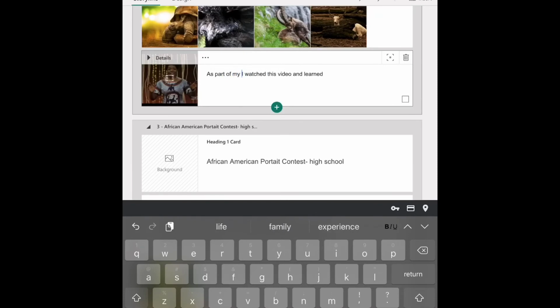So they're going to be looking for the things that you told them to look for, but they should also be finding some things that they find interesting so that they're more engaged in the process of doing this project.